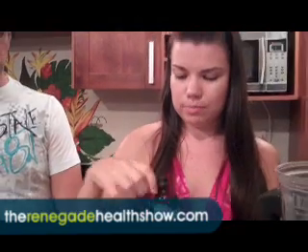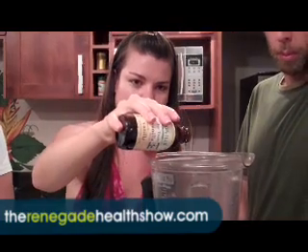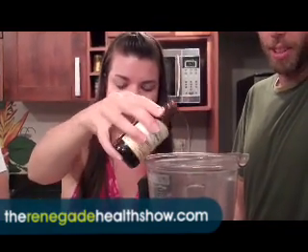And then I'm going to add some vanilla. This is alcohol-free vanilla you can get at the health food store. We like it and we brought some before we came to Costa Rica. You can put as much or as little as you like, just to get that nice ice cream flavor. You can also put in the ultimate superfoods vanilla powder, which is really, really nice — and that's without alcohol as well.